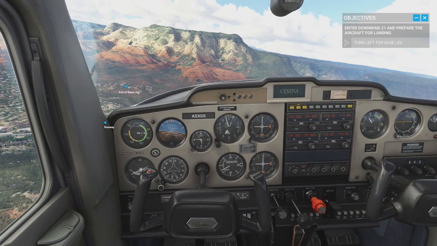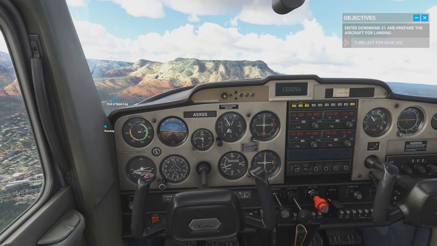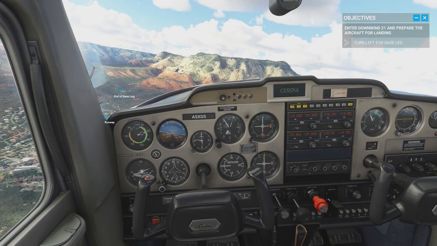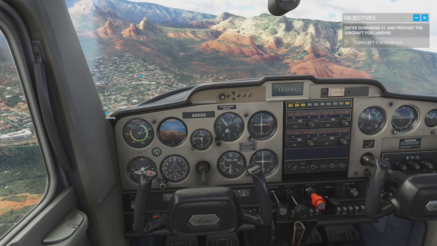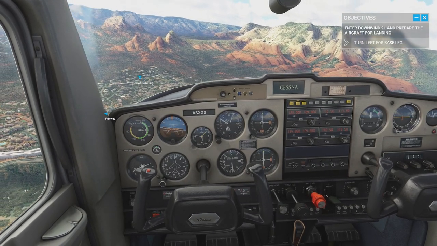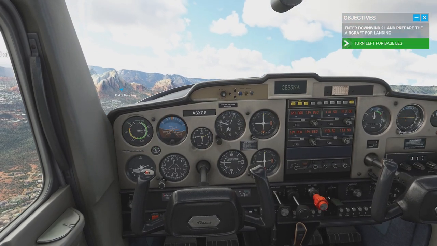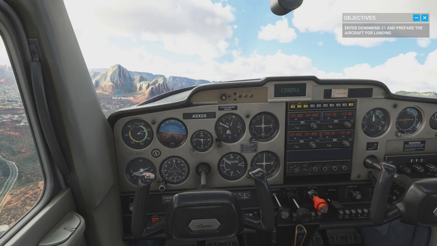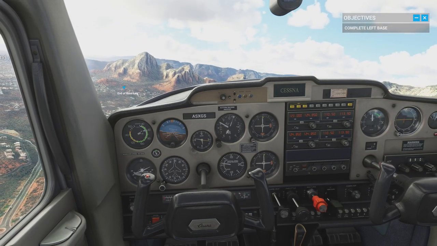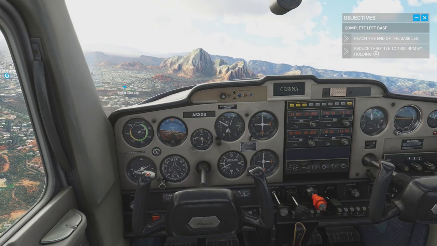Try not to tilt too much. I've got obviously tilt a bit. Oh, I'm going very slow. Give me some throttle. I've dropped my altitude a bit as well. Try to maintain 1400 RPM. That'll also keep our speed around 65 knots.